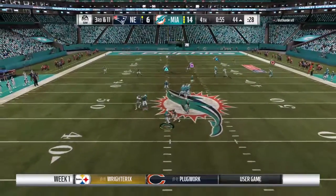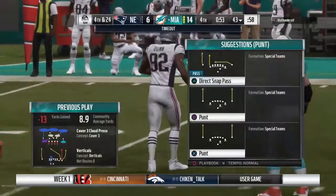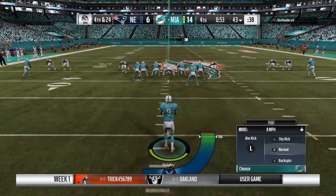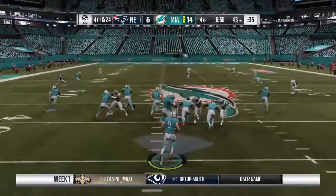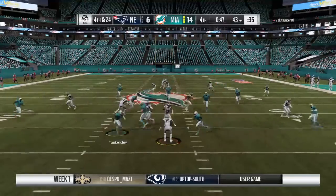Looking to throw. Chandler. And he can't get a throw off. He's taken down. What a huge play at this point in the game. Great job defensively. I think he was trying to go through his progressions, find someone to get rid of the football. Before he knew it, he was on his back. So that just brings us right back to what you said in the beginning. A great job defensively. Nowhere to go with the football. That led to the sack.